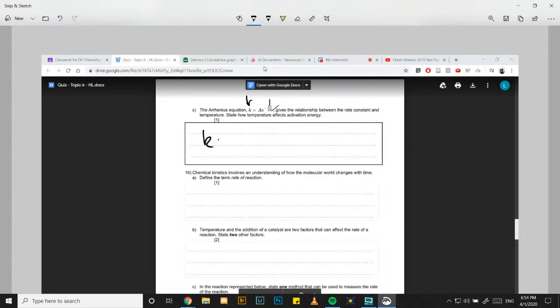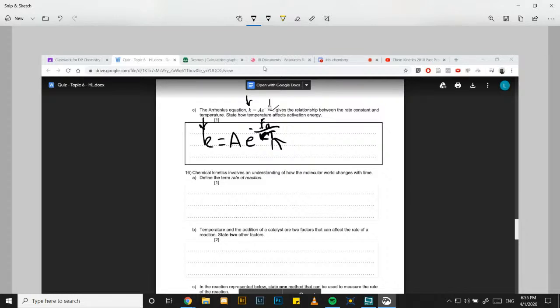An easy way to look at that is just look at the equation itself. k is equal to A e to the negative Ea over RT. R is constant. We know that temperature cannot affect the activation energy. Because if you look at the Boltzmann curve, the temperature changes the Boltzmann curve itself, but it doesn't change the activation energy, because the only thing that can change the activation energy is the catalyst. So the temperature changes, and the rate constant changes alongside the temperature. However, the activation energy is not changed at all. It stays constant for any given reaction.